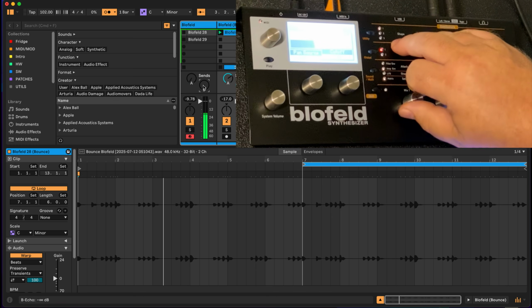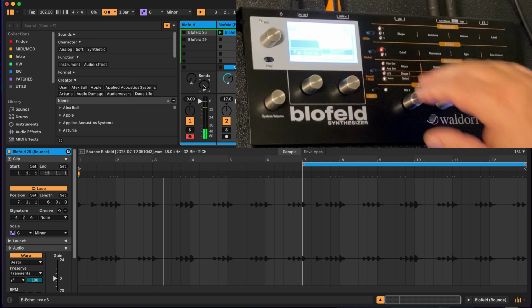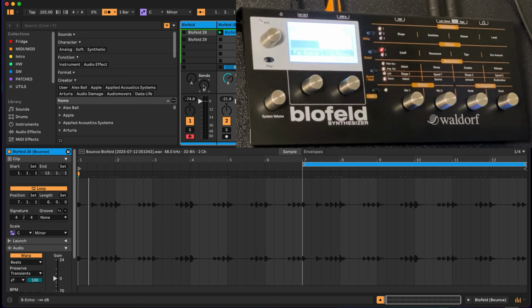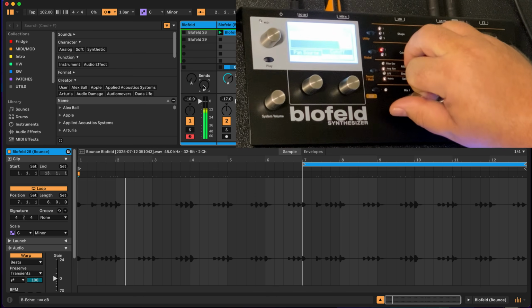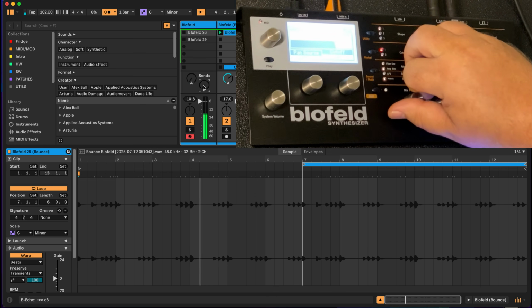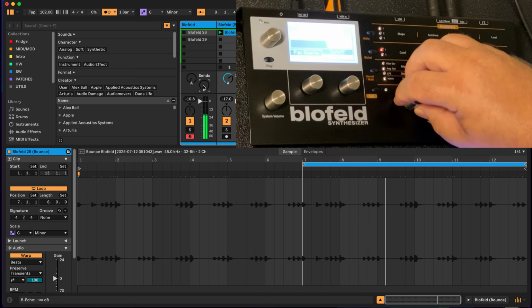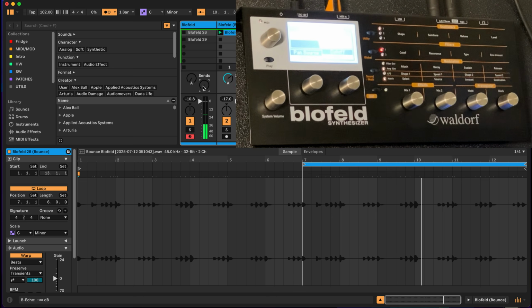All right, let's see what this sounds like under the pattern. Real basic, a basic bass. All right.